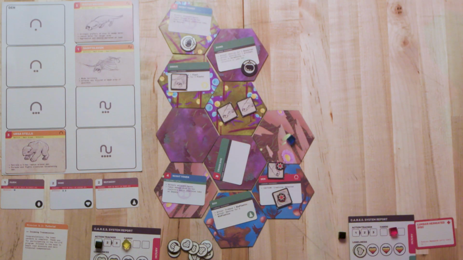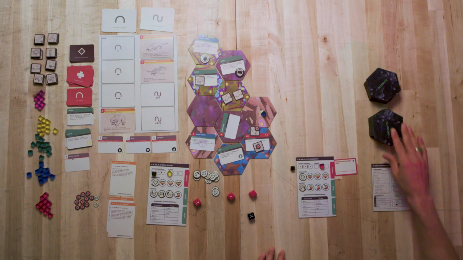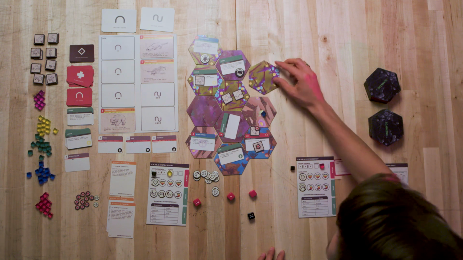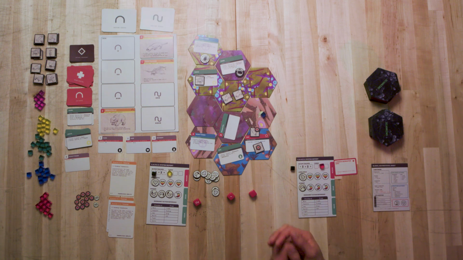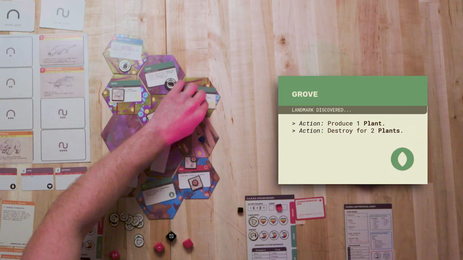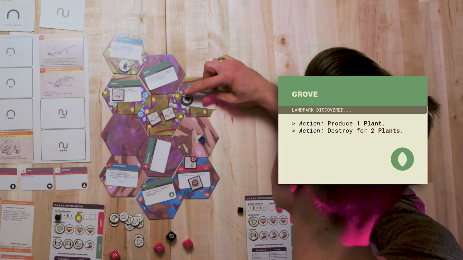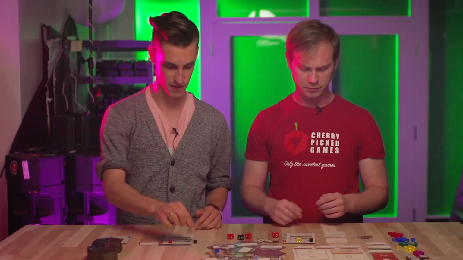All right, cool. So, that was my first action. Okay. I can't talk to you, but we've got these guys going. I'm going to explore, and then I might scare these guys after. So I've got a forest, and then I roll to see what it is, and that is a resource center. It's another grove. Fun. And I've decided to move, so I can either produce a plant or destroy it for 2 plants. All right. Cool. That is my first move.